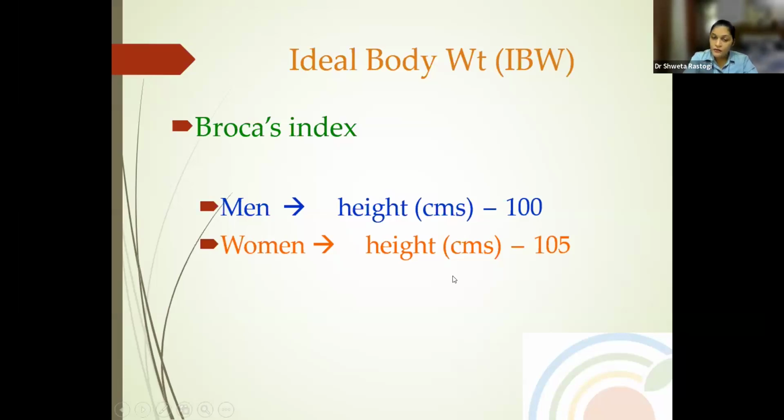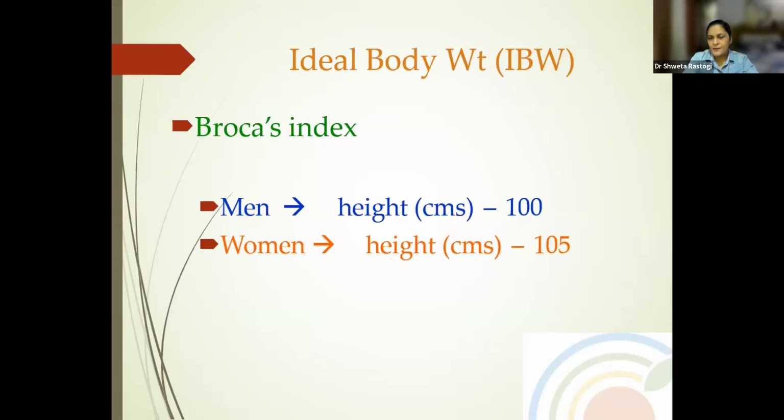Similarly, for women of the same height, 165 centimeters, you have to subtract 105. So you cannot subtract 100. The reason is that for the same height, women have to be a little lesser in weight compared to men. Otherwise, their BMI or body fat percentage will alter. So height minus 105. For the same height, the woman should be around 60 kgs. Sometimes you may come across 61, 62 here. 5 kgs here and there is something that, when you're dealing with a population at large, can be considered.